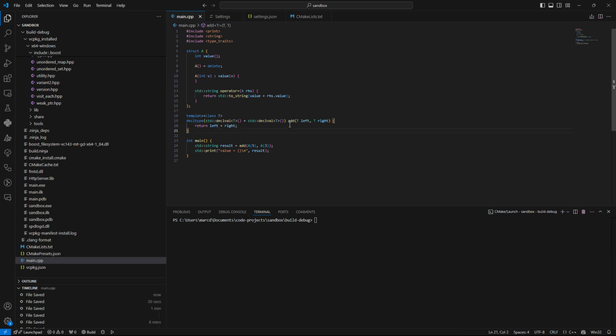So yeah, if you would write the function as the compiler would have, then it would look something like this. So again, T gets replaced by A, and it's gonna add a left, a right. I'm just gonna leave this empty because it's not really necessary. So this is what the function is gonna look like, right? And decltype A plus A is going to be std::string, so it's going to be std::string right here. All right, so that's good. All right, so that's the first way of doing this.